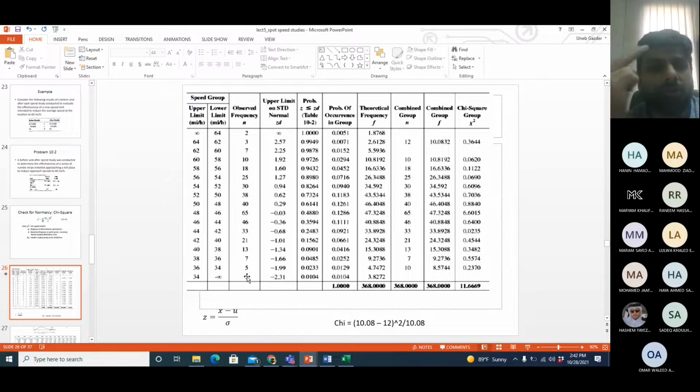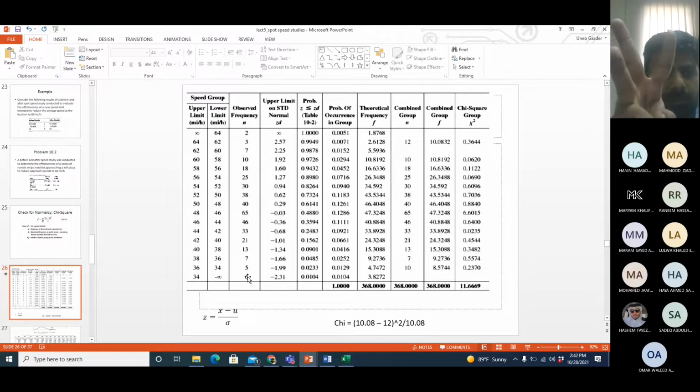So you will rearrange the speed groups into descending order, and the frequencies will also be reversed for each speed group. 2 was the actual frequency for the highest speed group. So when you are reordering the speed groups, you have to reorder the frequencies as well. Frequencies are with the groups, they will change with the group. Second change, groups are now ordered in descending order, the highest at the top, the lowest at the bottom. Now you see the upper limit of the first group infinity, lower limit of the last group minus infinity.